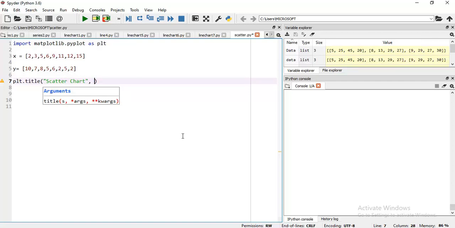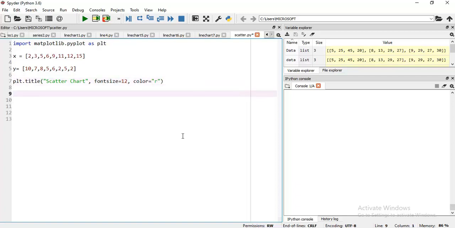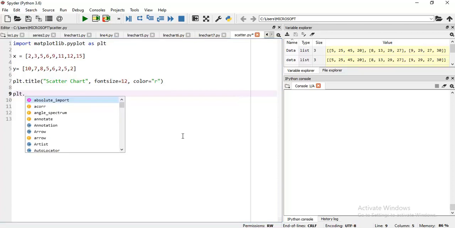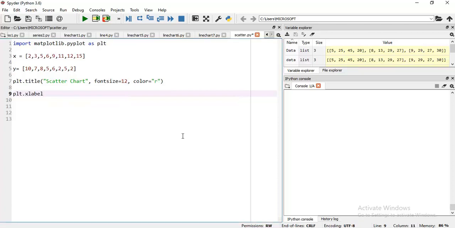Here we will use the attributes: font size is 12, then color is red. Is it okay? Then again plt.xlabel, data of x-axis.